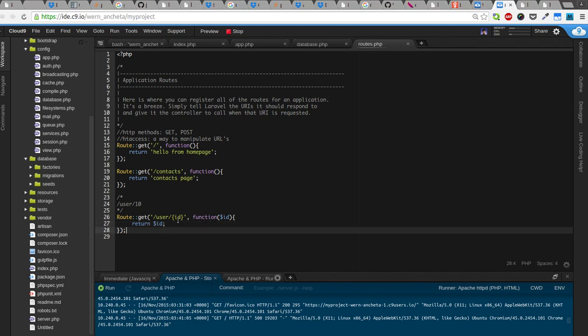Usually there would only be a single argument that you're going to pass, but you can pass more than one as well. So let's try that. So name, and then in here we can access it as the second argument.